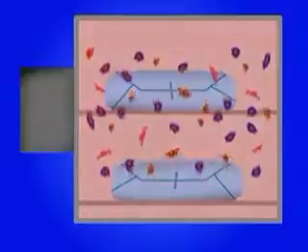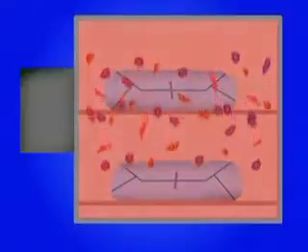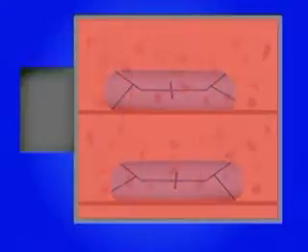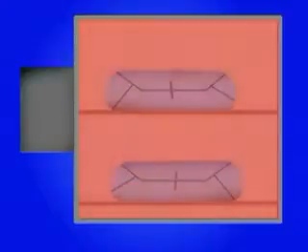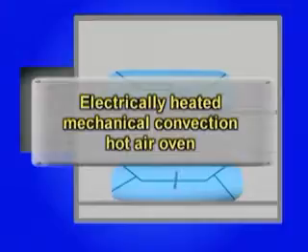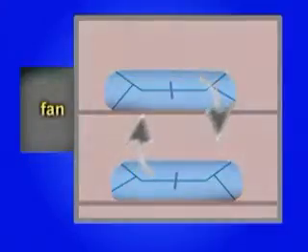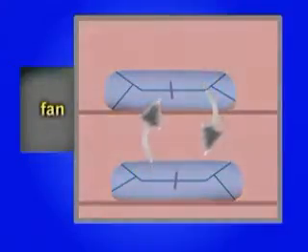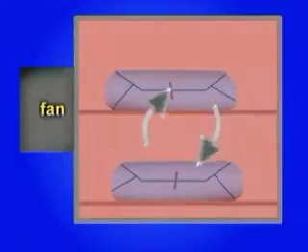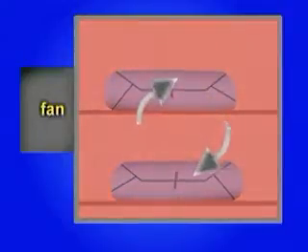In the absence of moisture, higher temperatures are required in order to destroy microorganisms through a very slow process of heat absorption by conduction. The most efficient and reliable dry heat sterilizer is an electrically heated mechanical convection hot air oven. A blower forces hot air in motion around items in the load to hasten the heating of substances and to ensure uniform temperature in all areas of the oven.